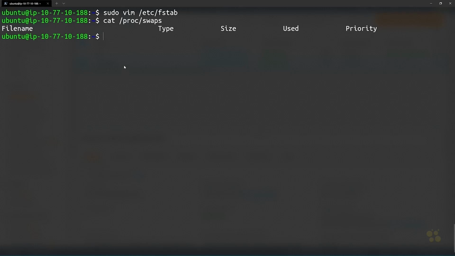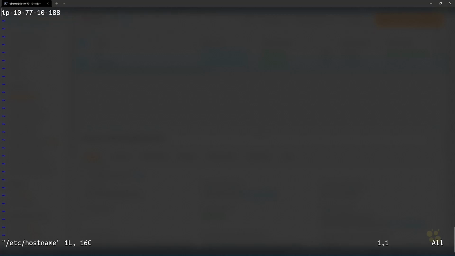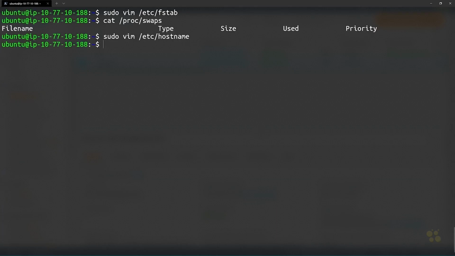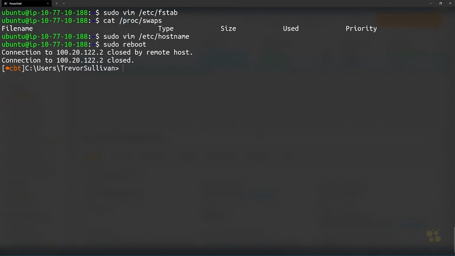I'm also going to go ahead and change the hostname of my node here. So by default, the Amazon Web Services platform assigns this IP address as its name, but I'm just going to go ahead and do sudo vim /etc/hostname, and we'll go ahead and just delete that line with a dd command, and then I'll do insert, i for insert, and then we'll go ahead and call it k8s-master-01. All right, now that I've renamed our node, let's go ahead and do a sudo reboot, and we'll let our system reboot, and we should have it named something else.